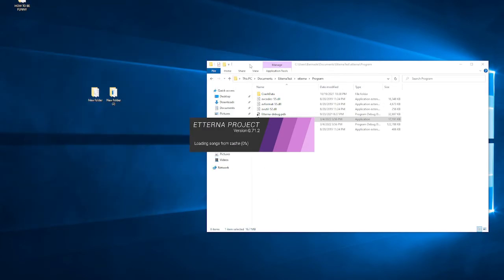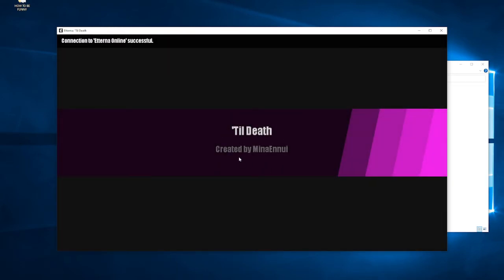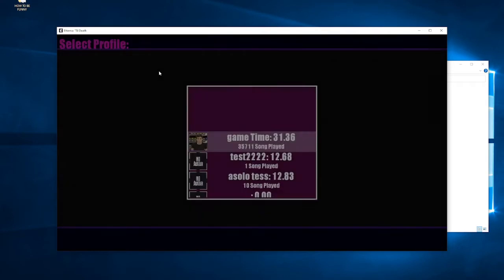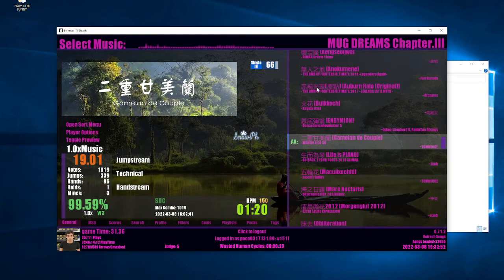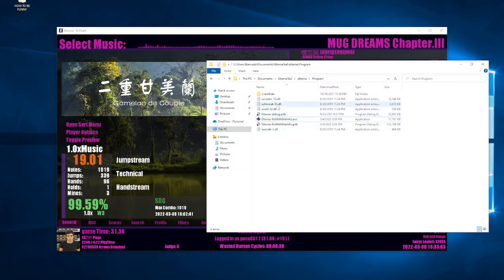My game takes a few seconds to load. And there is our Impact font. I will go hover a song with those letters, and we can see that the font is correctly sized. It may need a little bit of fine-tuning. I can tell that it's a little bit lower than it should be. All we have to do to fix that is mess around with the baseline that we have in the font.